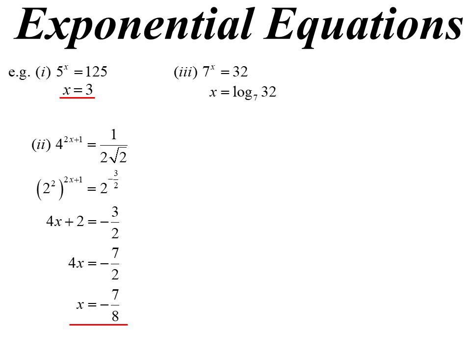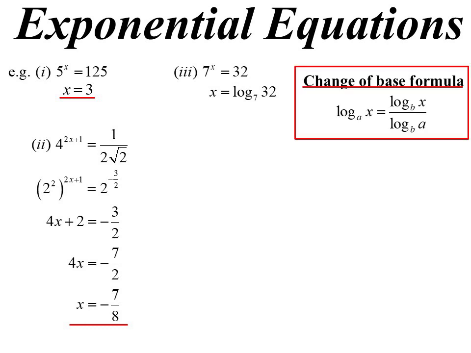So if I want to undo that exponential, then I log both sides. So it's log 32 base 7. Well, that doesn't really help me if I want to find an actual number, because we don't have a log base 7 button on our calculator. And that's where the change of base formula comes in handy if we do want to use our calculator. Because on our calculator we only have 2 log buttons. There's the one that actually says log, that's base 10, and the one that says ln, which you might have thought was the "in" button, but it's actually ln, and that's natural logarithm, base e.